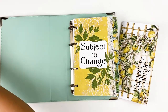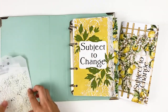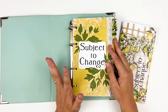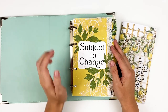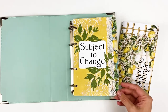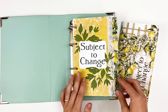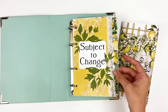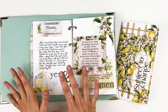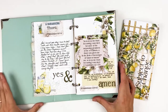I used one of the papers and the stencil. One of the stencils from the release — this lemon stencil — I just put some plain texture paste through that. These are the Tim Holtz Brushstroke flower dies, and I just used the leaves, inked them up, and created my title page. I used a lot of the fabric this month and you'll get to see some really fun ways I used it. This is a fun way to add fabric detail because I do get questions about how to incorporate fabric into your projects. Keep in mind you could take any of the layouts I did in here and interpret them into your Bible, whether that's in a standard two-inch margin or an interleaved Bible.